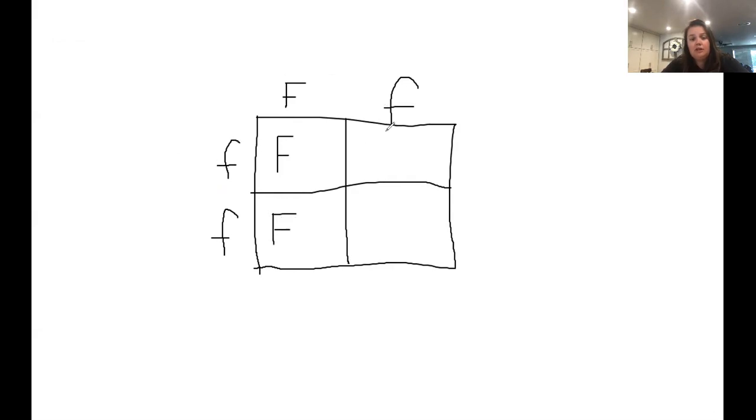We're going to bring our lowercase one down, lowercase, and bring it down. And then we're going to bring them across. So we have lowercase there. And then we're going to bring this one across, lowercase, and a lowercase. So now we have capital F lowercase, lowercase, lowercase, capital lowercase, lowercase, lowercase. So let's go back to our worksheet.